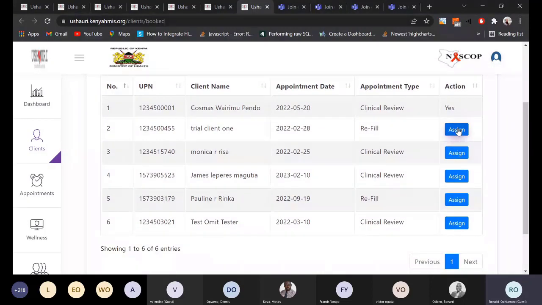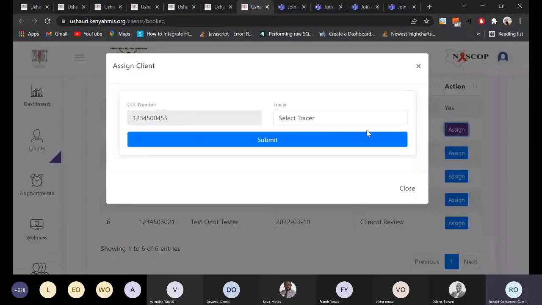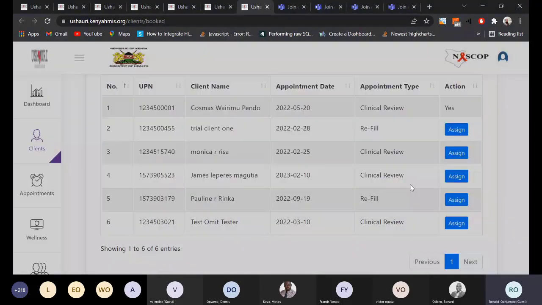You can see that button of assigning under each client. So once you click that, you can now assign a client to a tracer. It will give you a drop down of tracers who have been registered under that facility or site, so that they are responsible for tracing the client. So that one can be done.